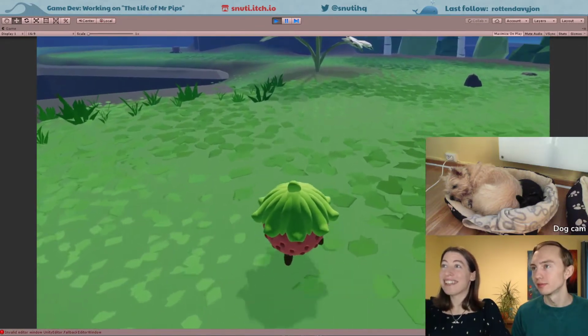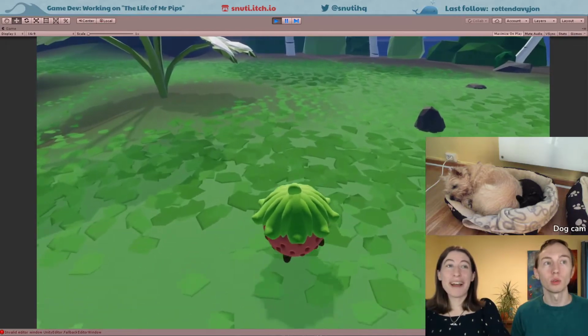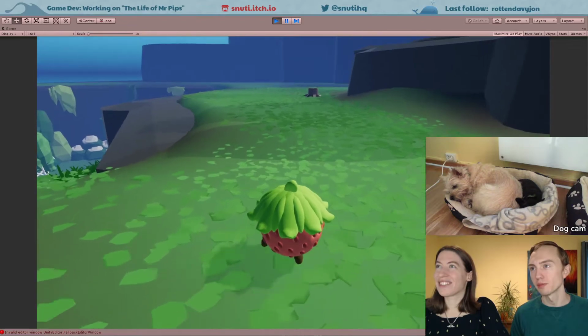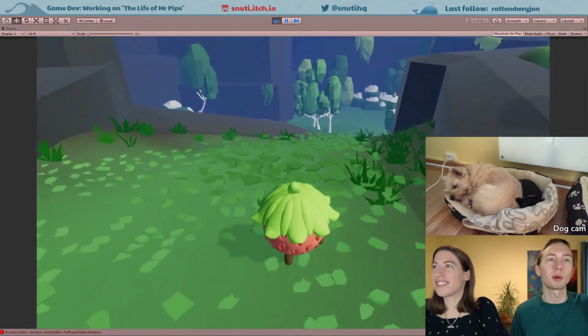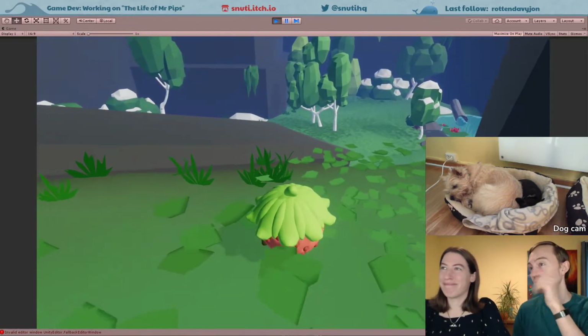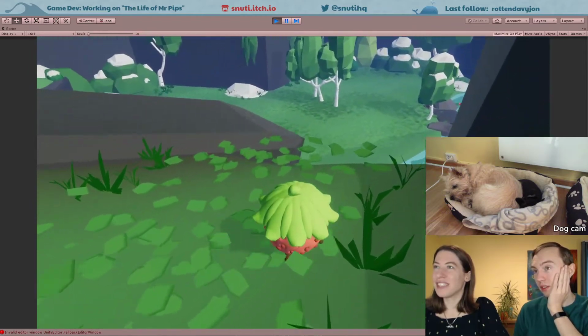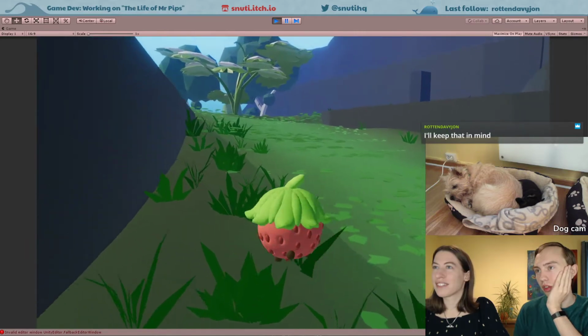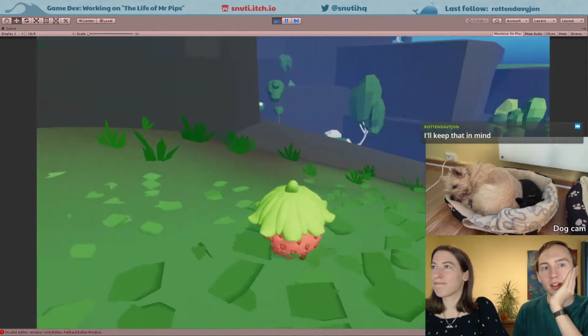But look at that nice little grass. Yeah, that looks so cool. We managed to finally fix our grass. It looks like a texture, but it's mesh. Not a texture, it's a mesh. Yeah, we don't care about performance. Well, actually, here you can see it standing out a bit. Yeah, I know I need to clean it up. Weird, but no, I think it's fine. I like it because it's like a bush that's supposed to roll down. Yeah. I'll keep that in mind.